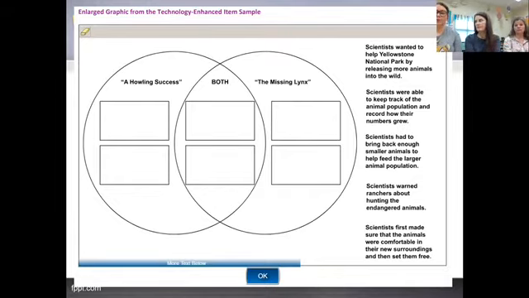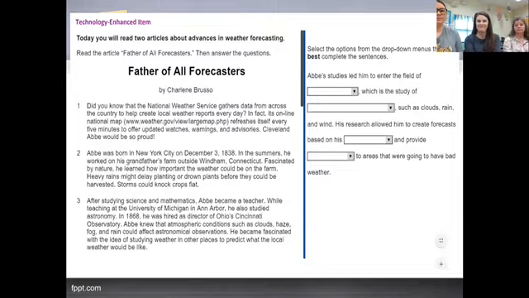So our children and your children are very familiar with these types of enhanced technology questions. And they seem kind of cumbersome to parents, you know, that maybe haven't seen this, and the students, it's just every day for them. They're used to it.